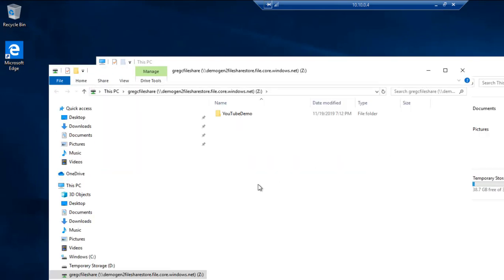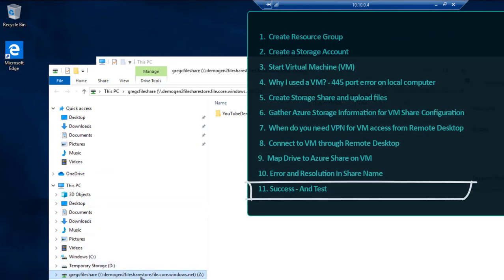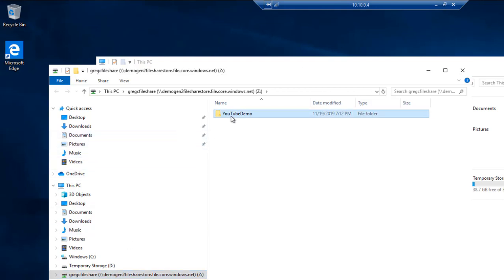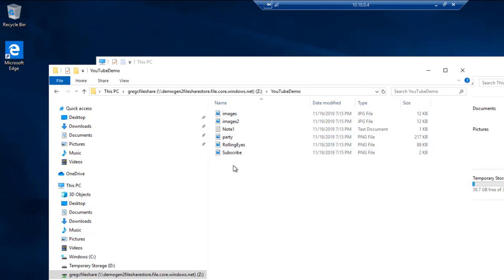So let's go back to the file manager, and here we are. It's connected to my Z drive. As you see, I got my YouTube demo folder showing. It shows the name of my storage account, and then it shows the name of my share. So I have my files in there, right? I got 1, 2, 3, 4, 5.